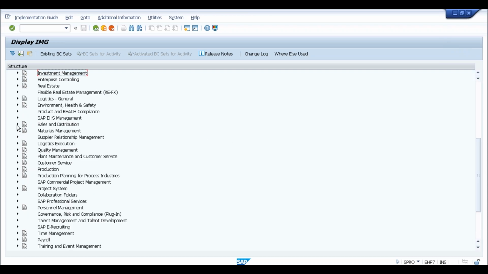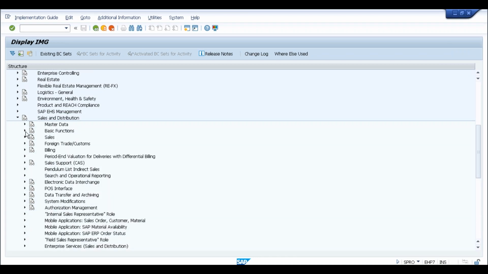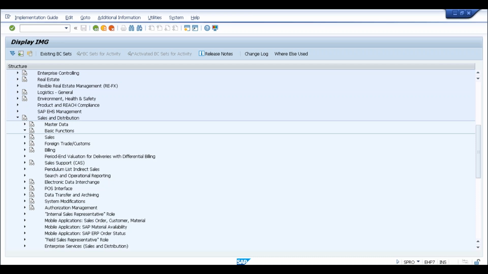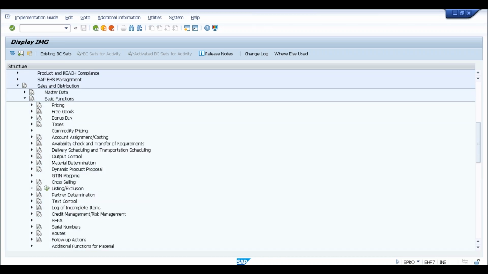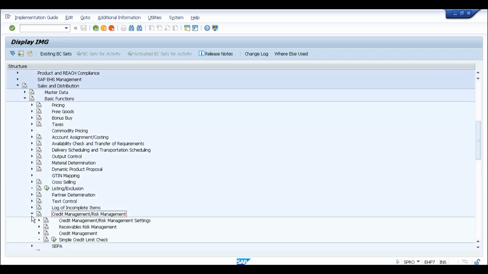So within sales and distribution, there is a separate folder available for credit management, which was available within basic functions. In the basic functions, you can see credit management, risk management.